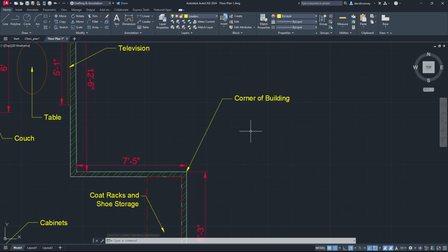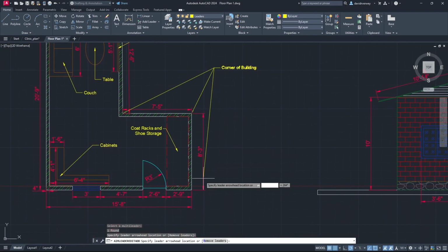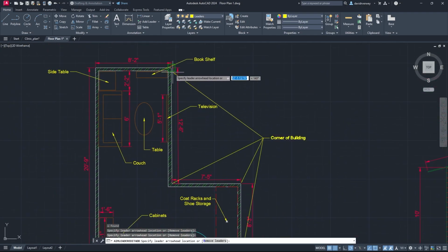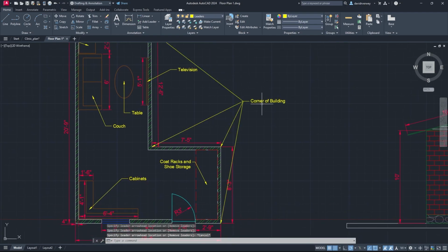If you want to do multi-leaders, so if you have a leader and you want it to be applicable to multiple areas on the drawing, you can come back here and click add leader. When you add a leader, you select your leader, and then another arrow is going to show up, and you can click it wherever you want. It's not going to disappear, so you can click as many corners of the building as you want. I'm just going to do those four, and once you're done, press escape, and you'll have your multi-leader.